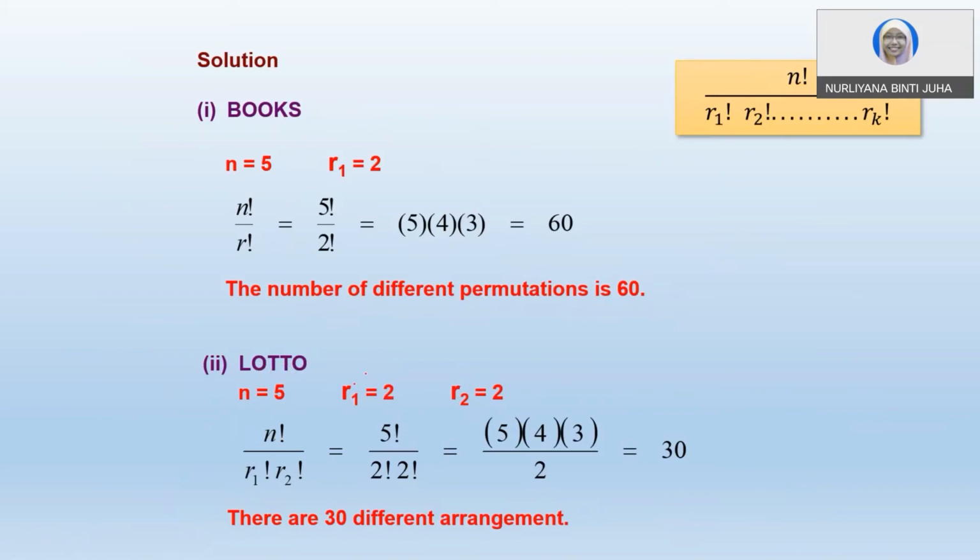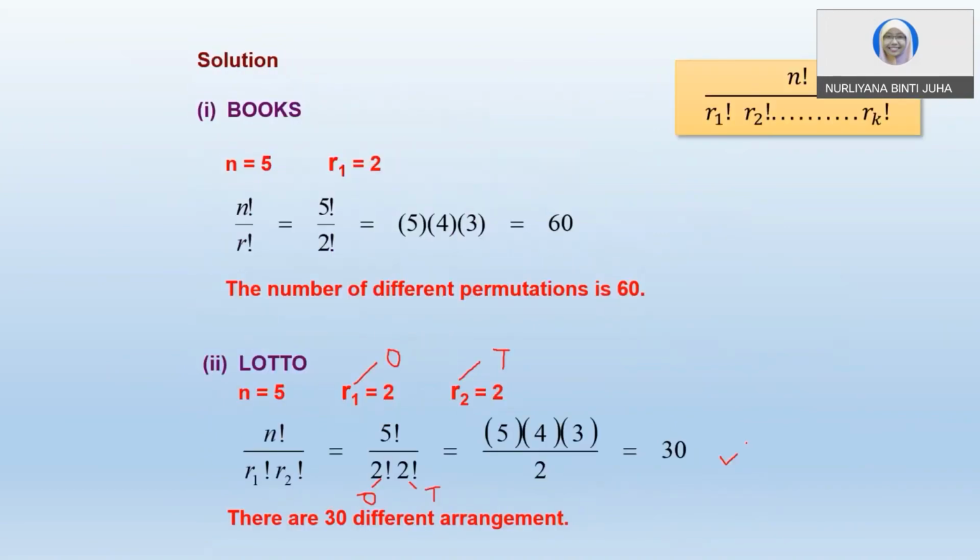This is for O and this is for T. Okay. Tadi untuk O, ini untuk T yang berulang 2 kali. So you use again this formula: 5 factorial over 2 factorial, 2 factorial for the O, and then the other 2 factorial is for the T. This is for O, this is for T. So you get the answer is 30.